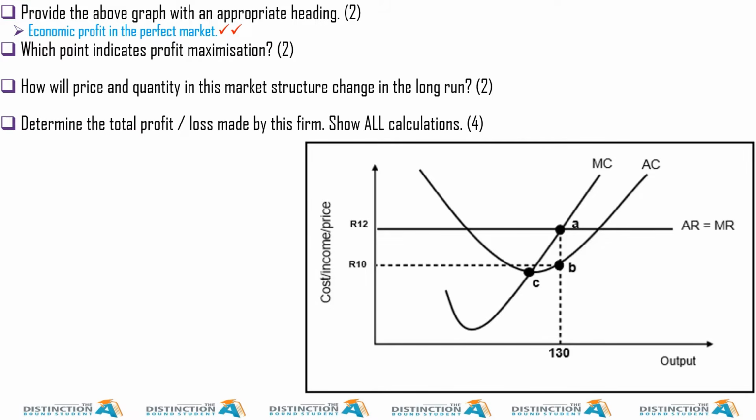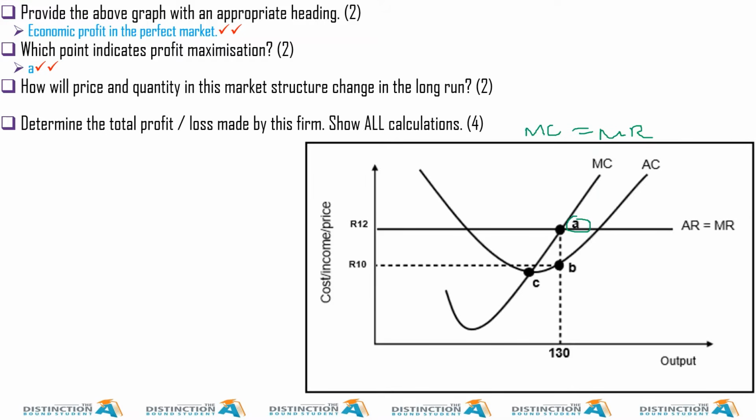Right, which point indicates profit maximization? That will be point A. I told you that this point is significant. Why? Because a firm maximizes its profit where marginal cost is equal to marginal revenue. This is a rule, so you must always apply it. You see how many times we are coming across this question. All right, so you must remember this rule always. Right, which point indicates profit? Okay, yes, that will be point A.